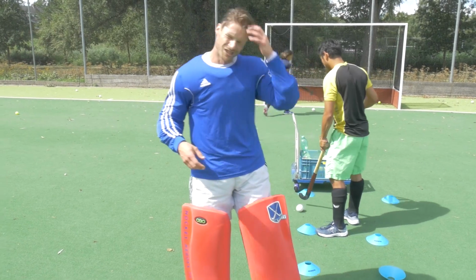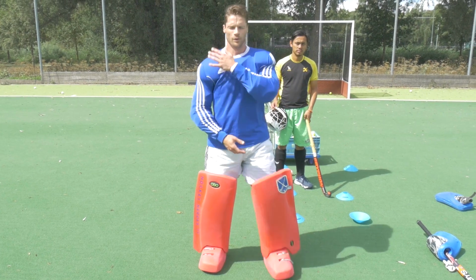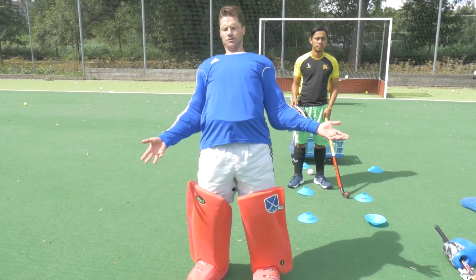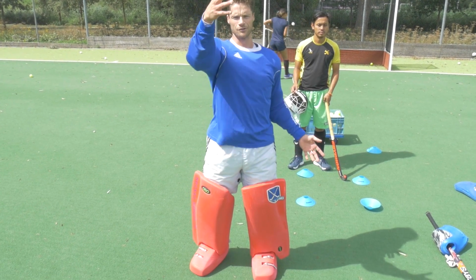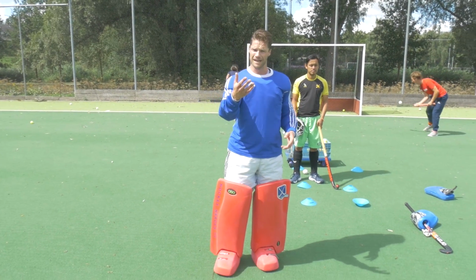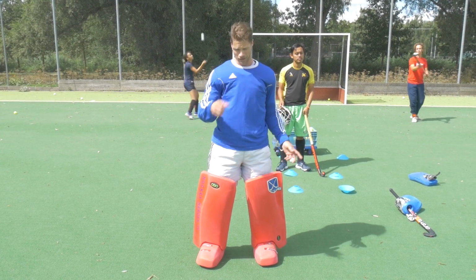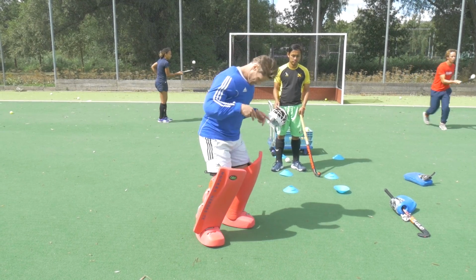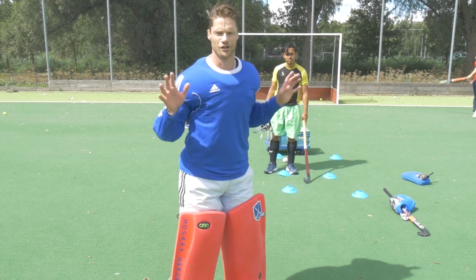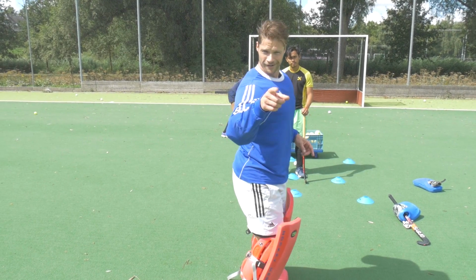Not the best option, because it hurts a bit. But it doesn't really matter as long as it bounces to the front. What you also want to do is push your shoulders a bit to the front, so make sure the ball ends up over there. If you do it like this and are a bit scared, the ball will bounce up high. It takes longer to get it controlled, and also sometimes it can be dangerous. So push your shoulders to the front and don't bend your knees too much. It happened to me once. I did it like this, and then the ball fell in over here. Then you always have a penalty corner against. So also watch your knees. Keep them a bit straight and then push it down, and then you have to control. Clear? Perfect.